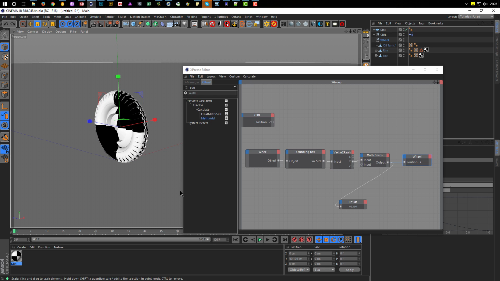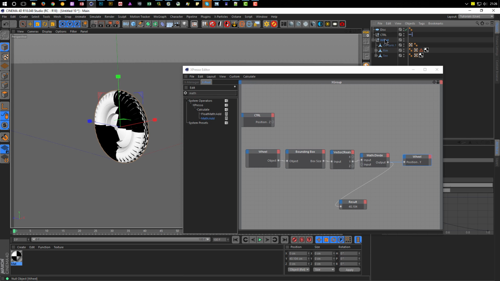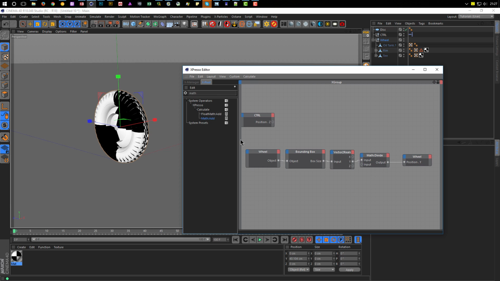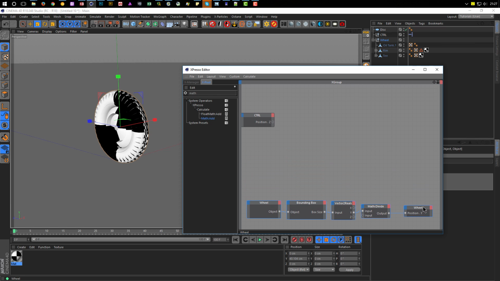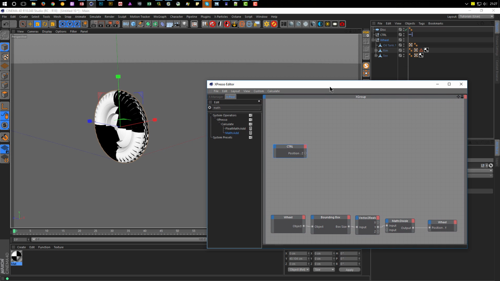So we have this now. Now it doesn't matter. We don't need round numbers here, so we don't need this result node here anymore. We have this. This we need later on a little bit. So now we want to rotate this. Okay, what do we need to rotate? We need, how is this called, the circumference of this wheel. Okay, let's find out the circumference of this wheel.